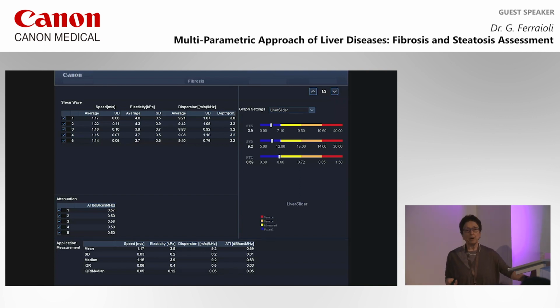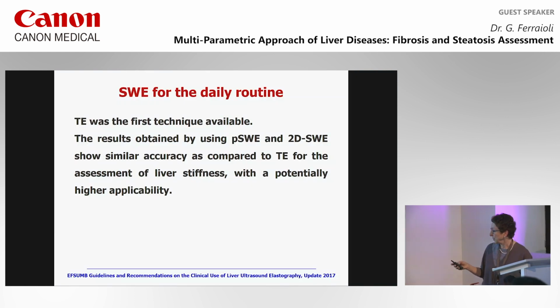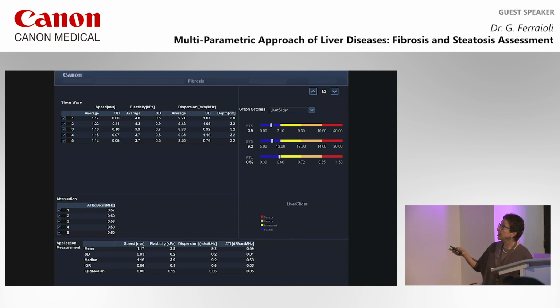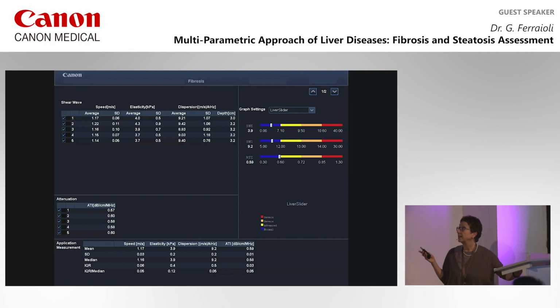All the guidelines published for shear wave elastography use the IQR divided by median. This is a quality factor and should be less than or equal to 30%, 0.3, when we use the Young modulus. And the World Federation guidelines have recommended for the speed quality factor up to 15%, or 0.15.